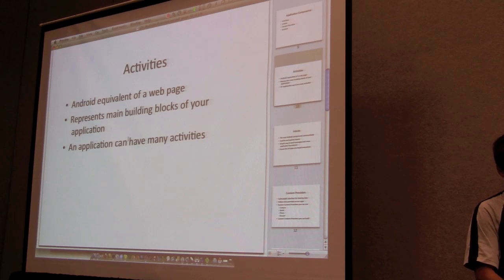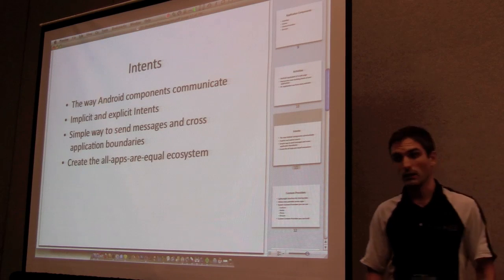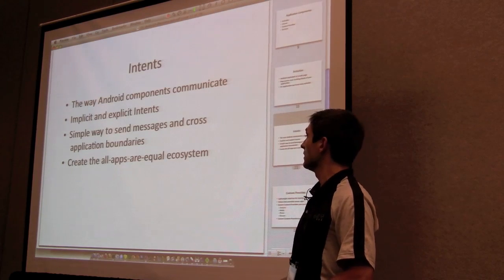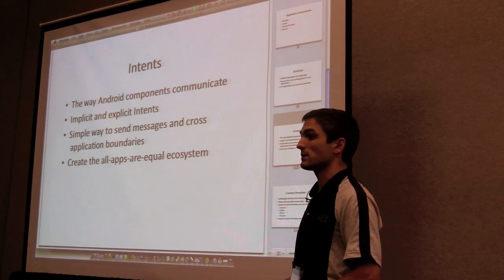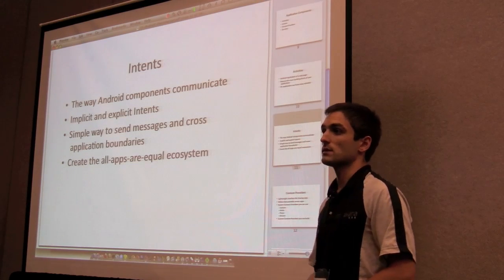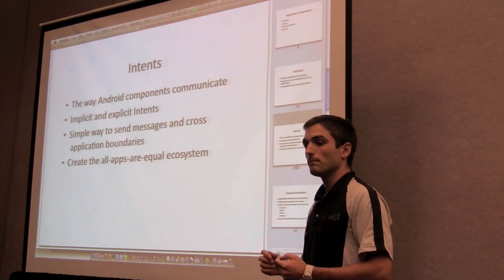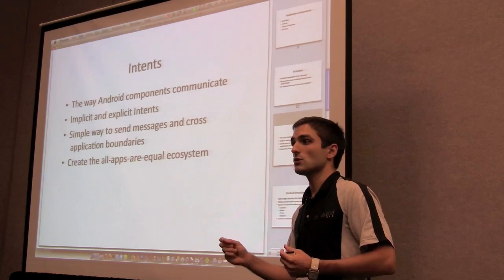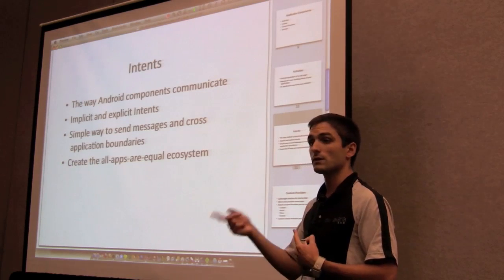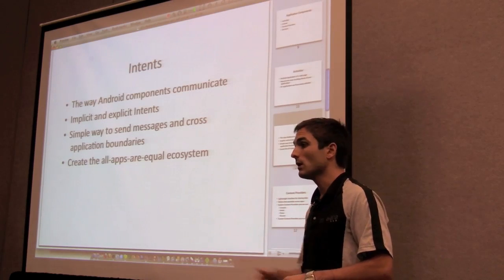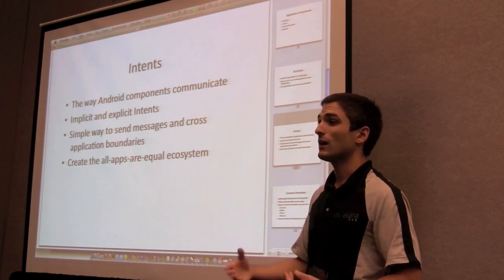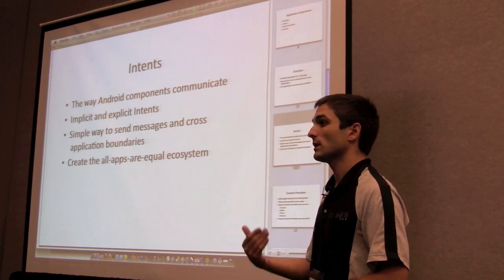Another construct that we have is an intent. An intent is basically a message that we send between the different parts of the system. Usually activity to activity, it could be activity to a service. We'll talk about services, etc. But basically, it's a way to send a message and potentially get a response back. It's like on the web, you have a request and response. You make your HTTP request by opening up a URL, right? So an intent is like a URL, a message you send, and you get some data back.